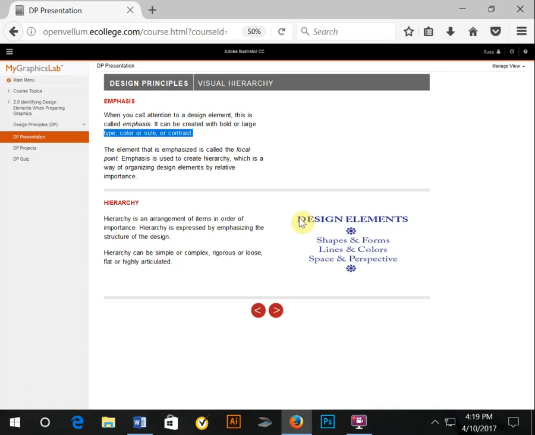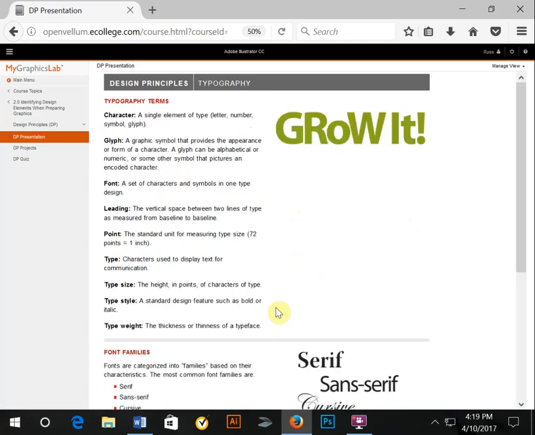You can achieve a lot of different things with hierarchy, not by having something be boldened up at the very top with other things down below. There are other ways to create hierarchy using your grid, using the rule of thumb of thirds, and so on and so forth.